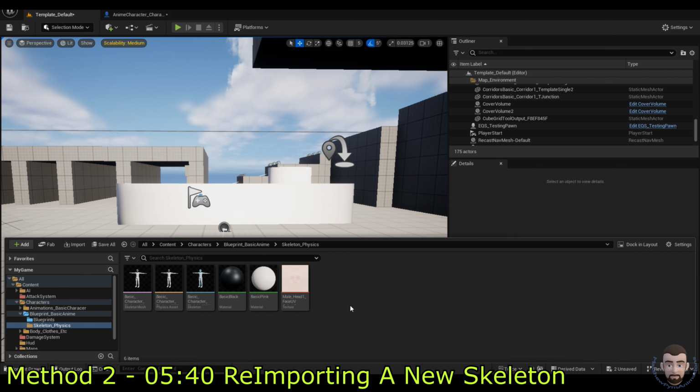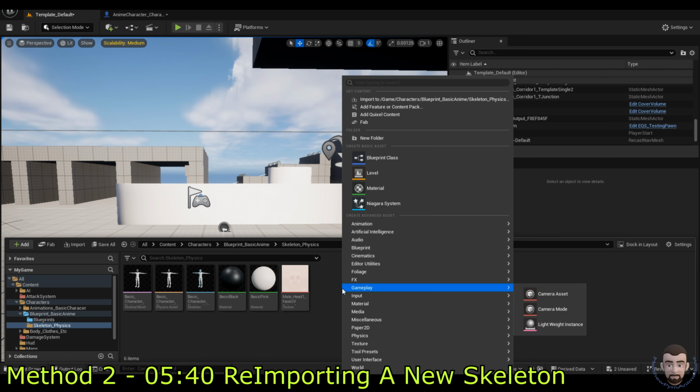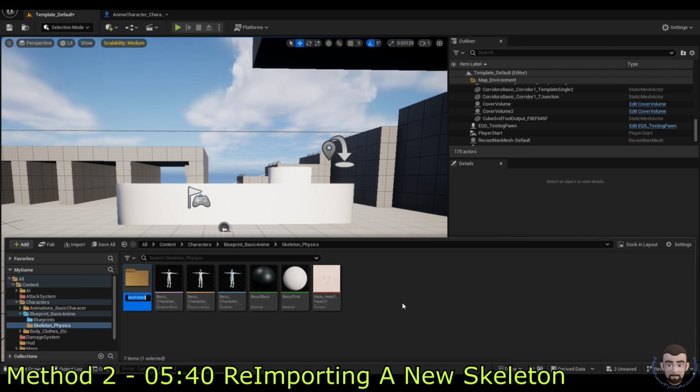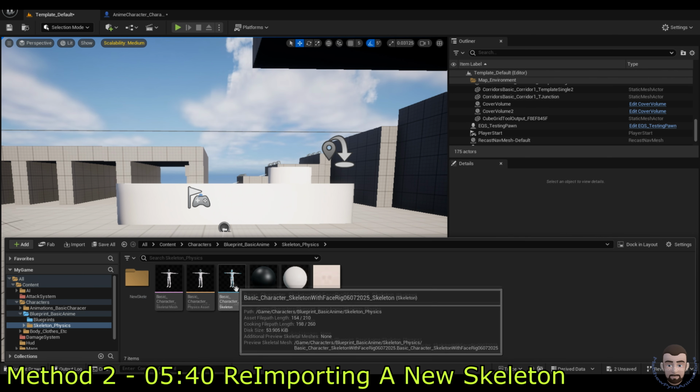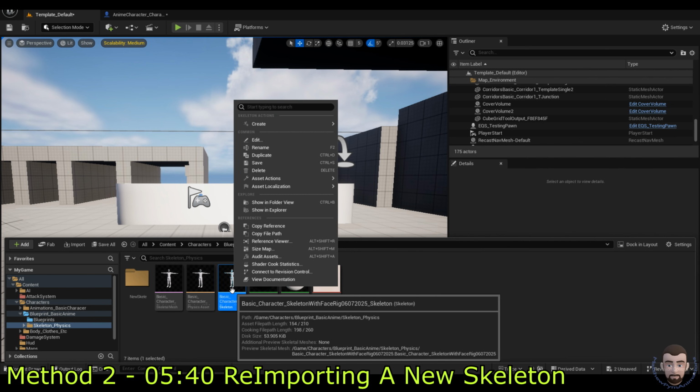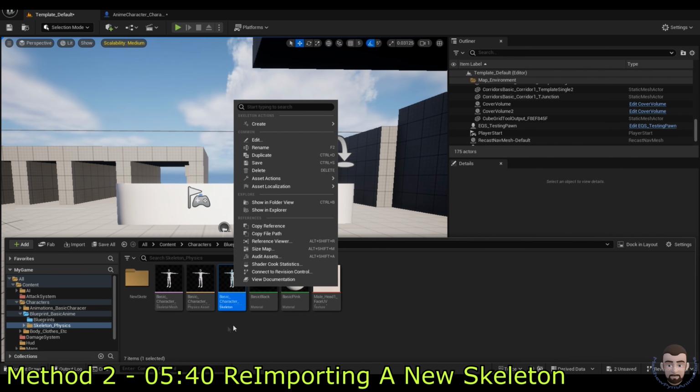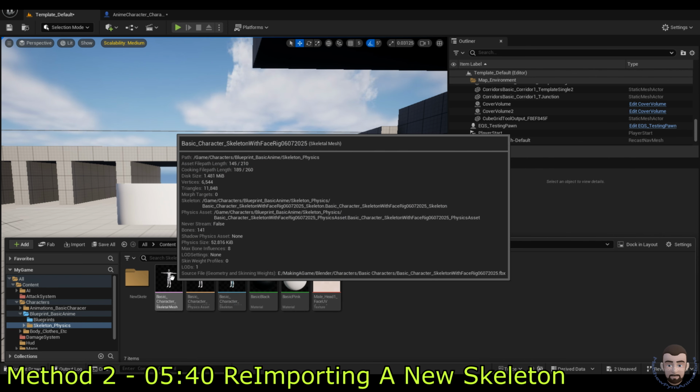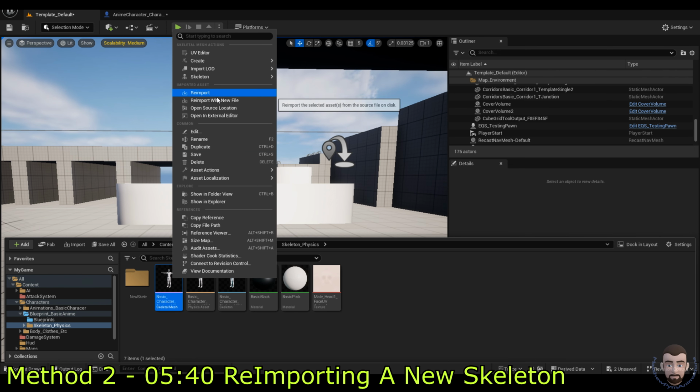Method 2. Within Unreal Engine, if I was to import the new skeleton into the same folder, it might become a massive mess. So I'd suggest creating a new folder for it. Maybe just call it a new skelly. It doesn't matter. I intend to delete this anyway. So what I intend to do is replace this old skeleton with a new skeleton. You don't have the option to re-import, but on this one you do.